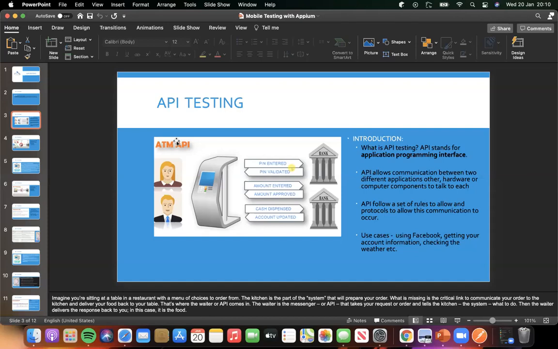Now, there are many use cases of API. For instance, the Facebook API. When you log in to Facebook, you do so many things. You can upload pictures and videos. At that point you are sending a request and getting a response back.